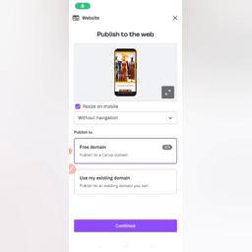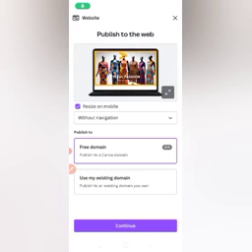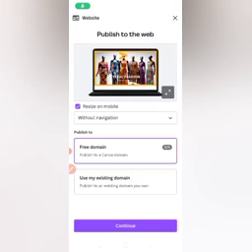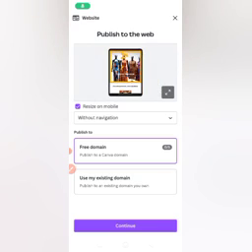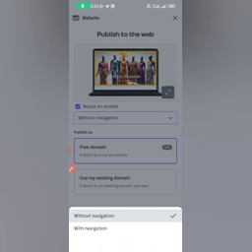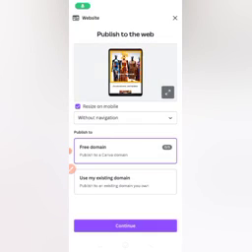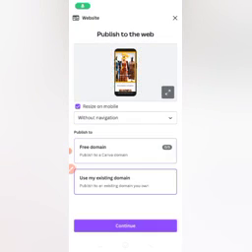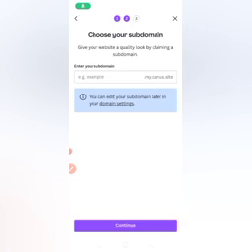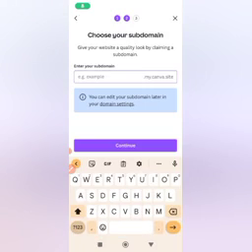When you continue, the next thing we do is to publish our website, so that we can have a link and a domain name and we can use everything we want. So now we are going to publish our work, with or without navigation, which one? Just anyone can go. We continue. Here is where we type our site name.